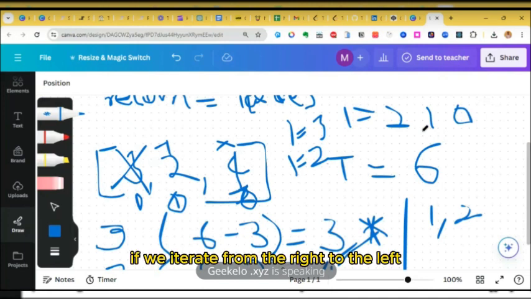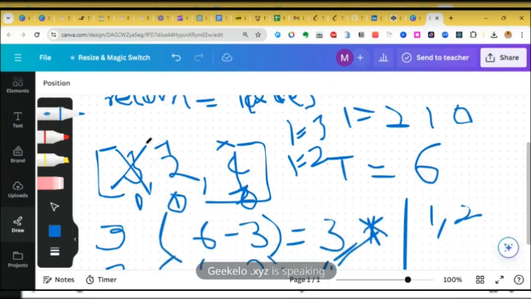But from what I see, if we iterate from the right to the left, we'll be able to pop out effectively without running into the error we ran into when using shift, because the for loop would only come to an end when the index is at 0.